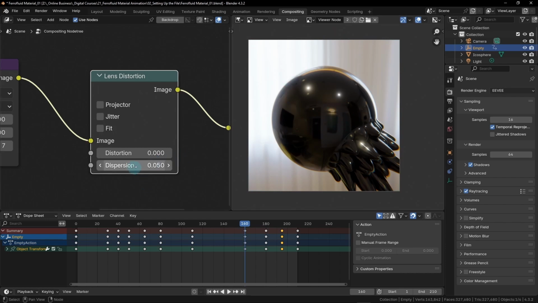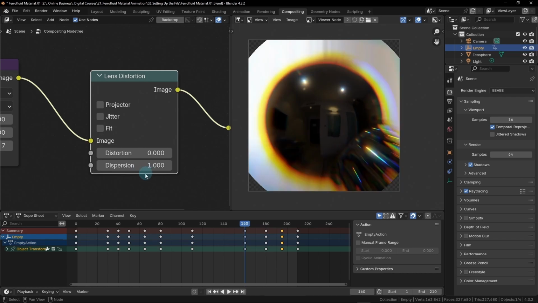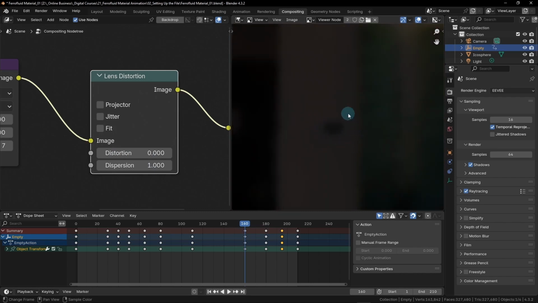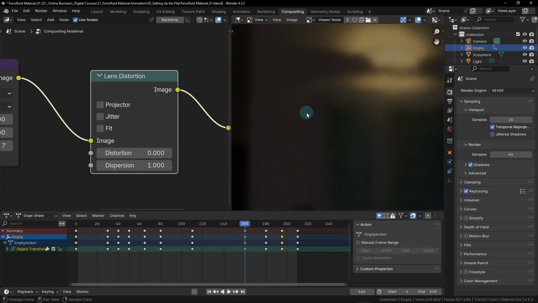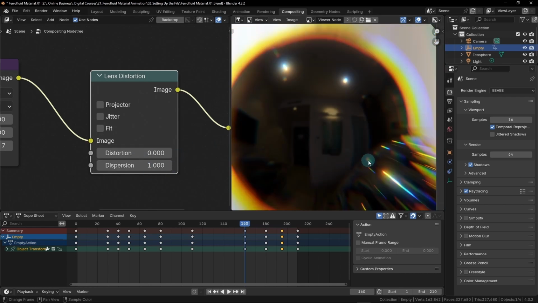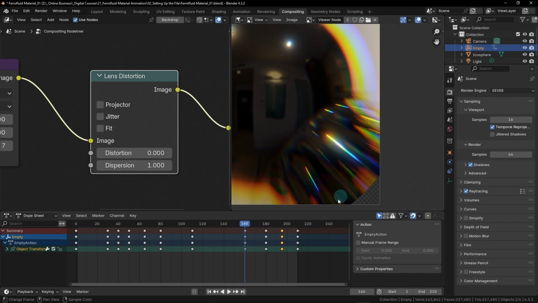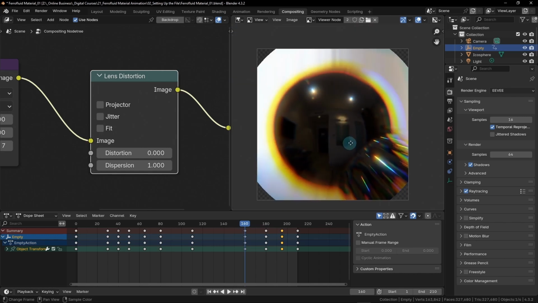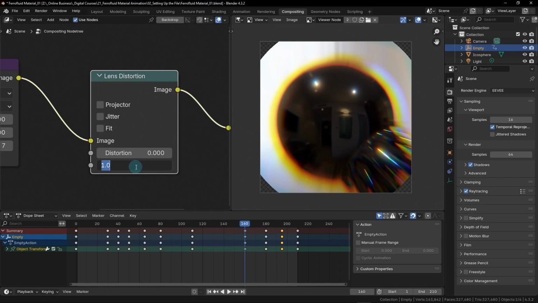If we increase the value higher, so if we turn it up really high, say to 1, we'll notice that it does come along with some distortion, such as the slider above it, but it's primarily adding all of this rainbow effect we're seeing. But if we zoom into the very center of the image here, we're not really seeing any of that rainbow effect. And that's because even at these really high values, you still only get it along the edge. Now obviously this is pretty high, and we don't really need this much dispersion for our image. So we're going to set it back down to 0.05 and then hit enter.